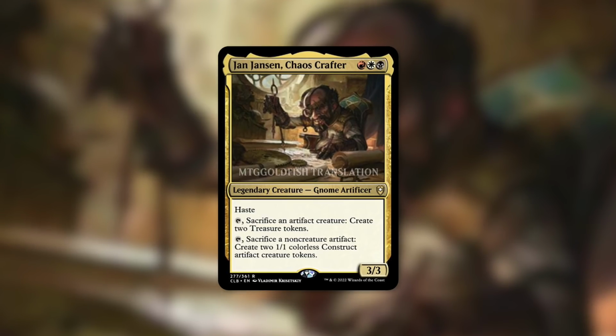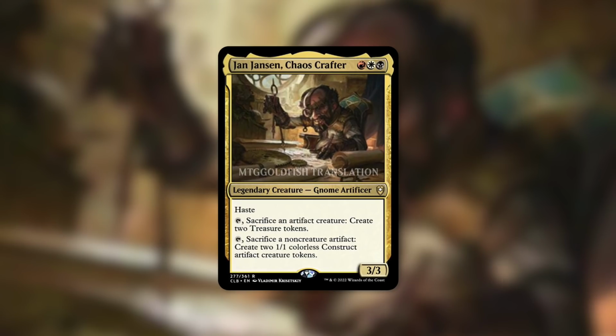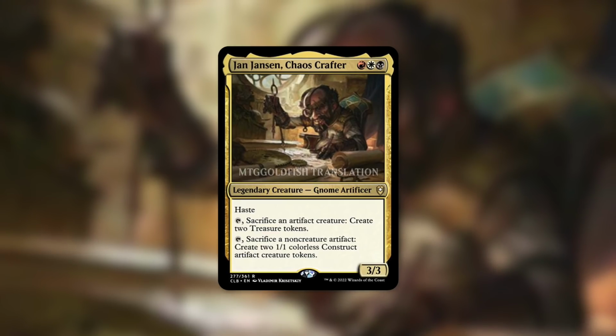What I was saying earlier is that when I saw this commander, I just knew there had to be a multitude of ways to break it. First off, it's hasty, which definitely helps activate right away, but it has 2 abilities that work together if you're able to untap it. You can tap and sacrifice an artifact creature to get 2 treasure tokens, then tap and sacrifice one of those treasure tokens to make 2 artifact creatures, and you see where this is going. If you keep untapping this commander again and again, you could make infinite treasure tokens and infinite construct tokens as well.